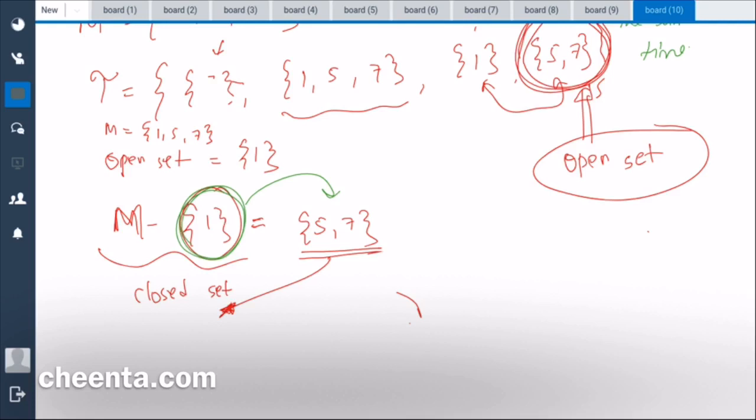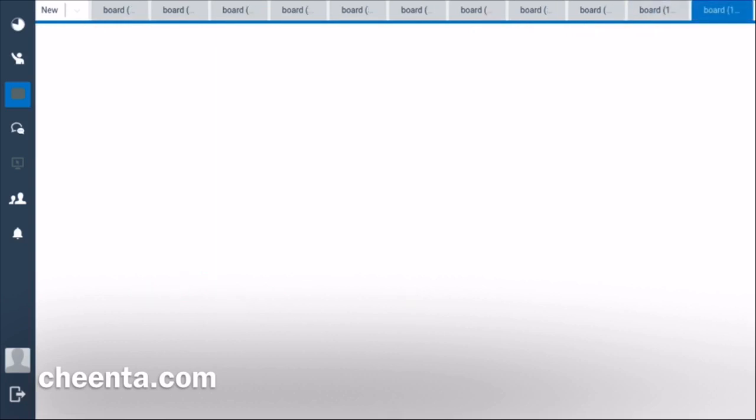Okay, so we understand what is going on here. We understand the notion of open sets and closed sets very clearly, but we really want to do something with this.